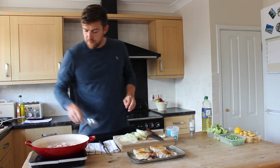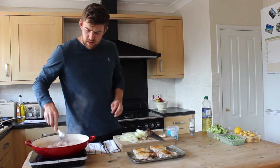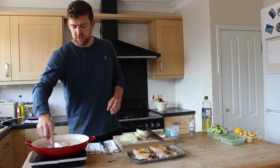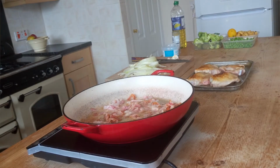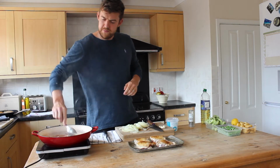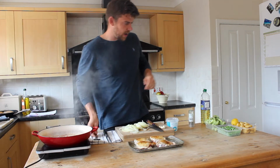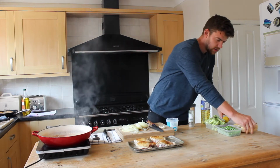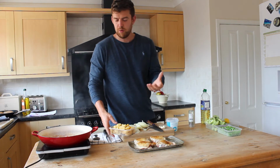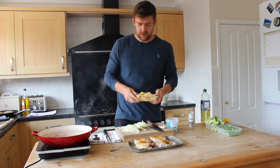So now give these a little stir. Just cook them for a further 2 minutes, just until they're golden brown. And once it's been a couple of minutes, so we're just continuously stirring it, we will look to add our potatoes. So these are just new potatoes, any type. The little baby ones are fine, Jersey Royals are fine.